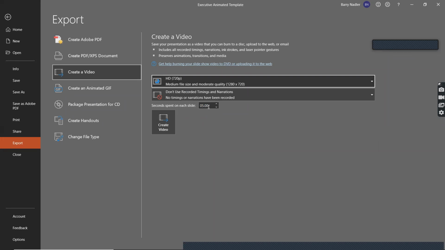What this means is if you've got a slide with no audio on it, how long do you want to spend on that slide? You might drop this down to 3 seconds because 5 seconds is a long time, and then you just create the video. You create that video and then you let it go. Now, the other thing you could do is if you push out at 5 seconds and you have blank slides, you could go into your video editor and cut that out, and shrink it down on your own. A lot of times I do this. And then you can take this video and put it in Storyline if you wanted to.